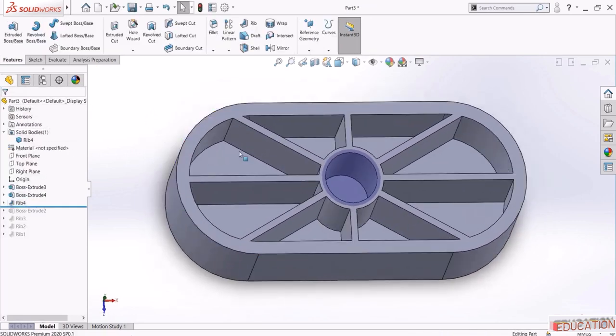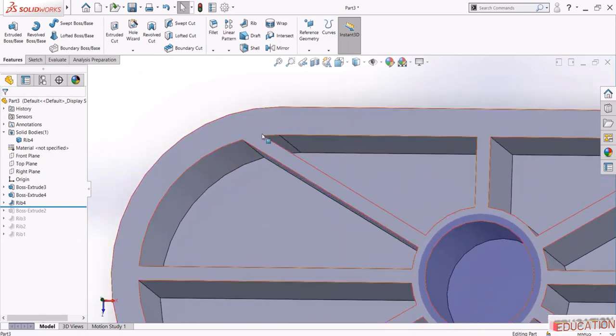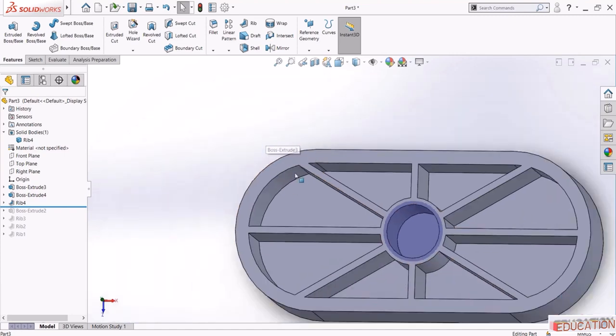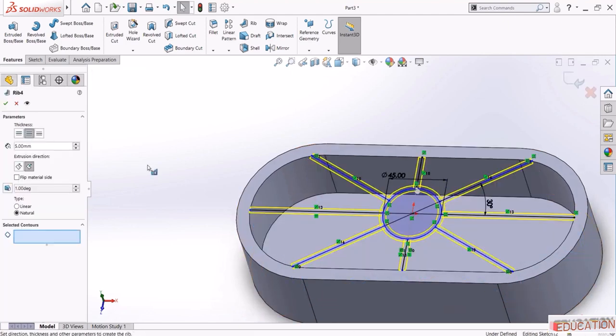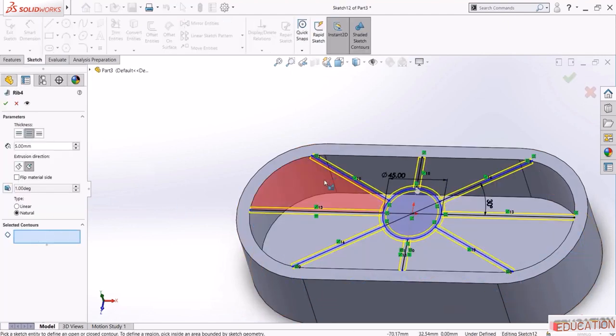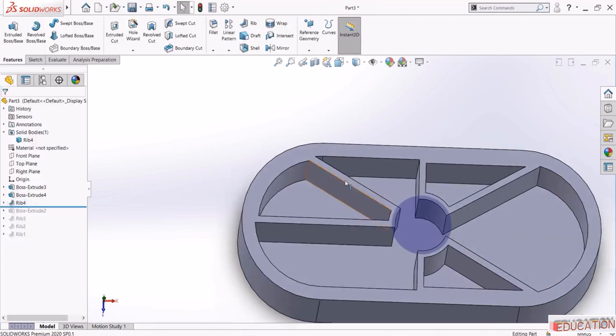So basically, we only created lines, and here we have the result. Notice how SolidWorks predicts the relation we have here, so it's smooth and tangent to this face. Now, let's edit this feature. Now we have this option, selected contours, so basically, you can select contours, then hit OK, and here we only have these contours. So here are the two cases where Rib is useful and you can use it.